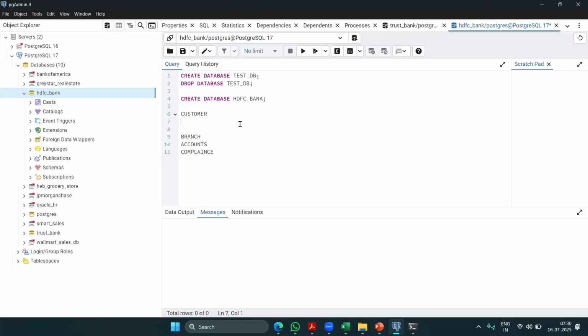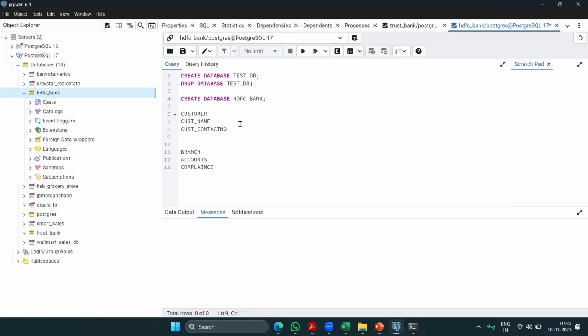Name, okay. I'm going to add a short name of cust. Normally we follow this short name. If we know the table is cust, we will put it as cust. If it is a branch, it's kind of brie, like that. Customer name. Account number I would be having in the account table. I'm just looking at what customer information I can store. Contact details, okay. So customer contact number.